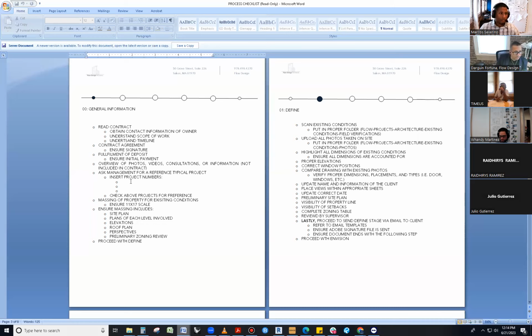Make sure that you have plans of each level involved. Now it's not even each level involved. It's becoming every floor. So we've got to charge our clients to do existing conditions of everything, because inspectors want to see everything now. So we've got to let the clients also know that that's a new standard, because they want to see what's going on. And I understand why. They don't have a chance to go to your house every day. So how do they know what you have compliant and non-compliant there? And what's their chance to fix it? They will never have a chance to fix it unless they see it.